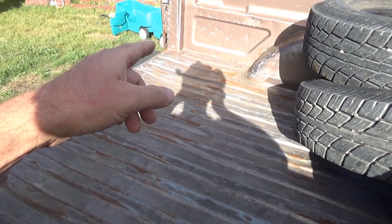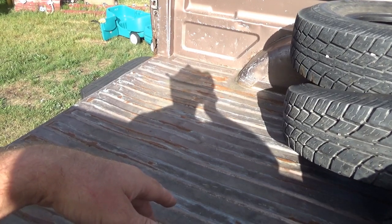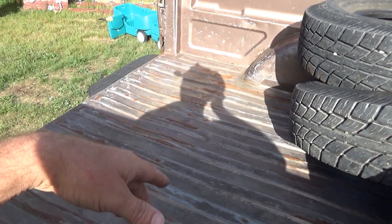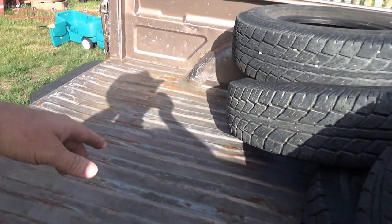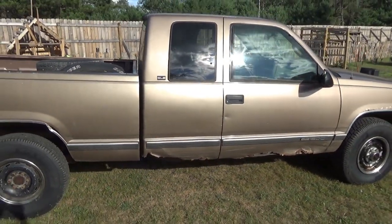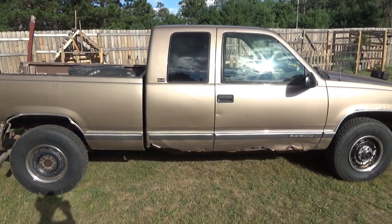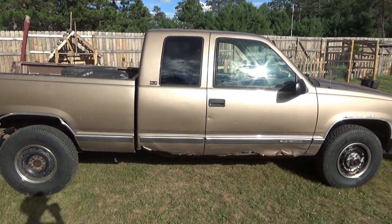I do have the tailgate. It's just not on. The hinge is broken off the back on this side. I don't care. I'm probably going to run a net, which I was probably going to be doing with the other one anyway. With these old trucks, I'd rather not have the liability of a tailgate flying off down the road one day. It's a shorter bed, extended cab. Michelle loves it because it has the extended cab, and she has a whole back seat to herself, and it's wider than some. So that's very nice.